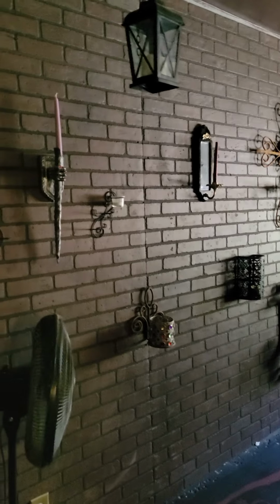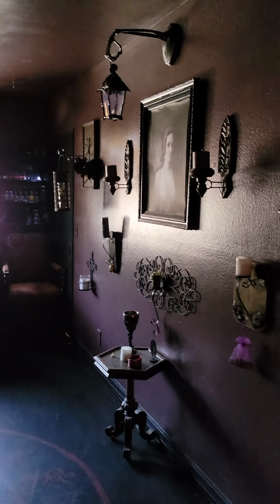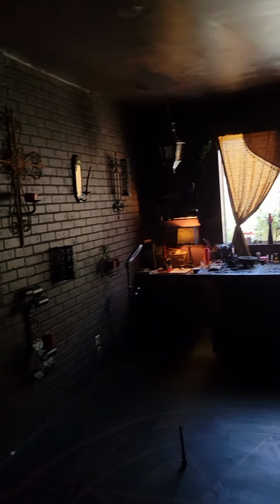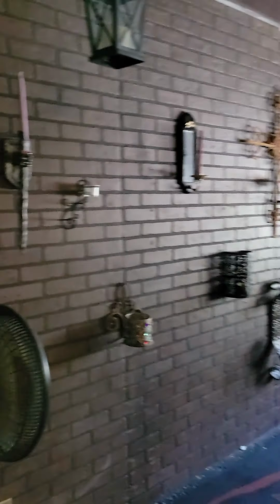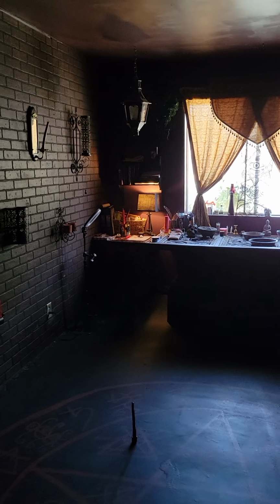So anyways, these are my decorations, because every room in my house, I have a 6-bedroom house, and every room is themed. So a lot of models and photographers come and do photo shoots here at the house. So this one, I call it my medieval torture room. I'm actually building a rack and bed of nails and a vibrating chair type of thing.